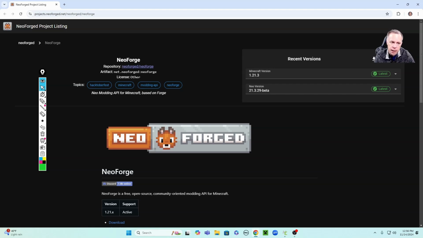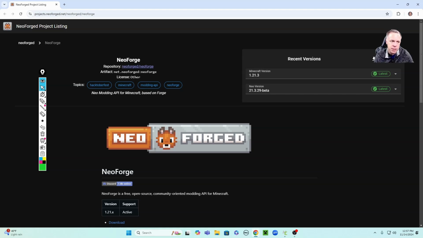The first step is you have to install something called NeoForge. If you followed the directions at the beginning of the course, which I'm sure you did, when you set up your workspace there was an option to choose what type of mod you were making. By default, it was set to NeoForge. So most likely, you have a NeoForge mod that you have to use with NeoForge.